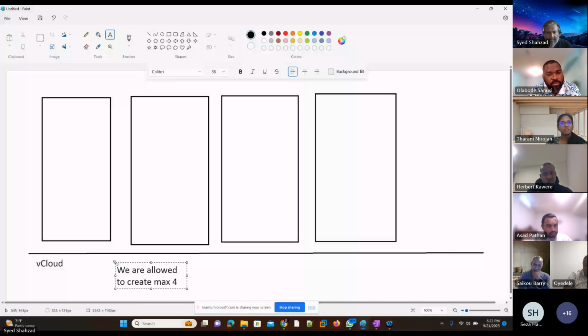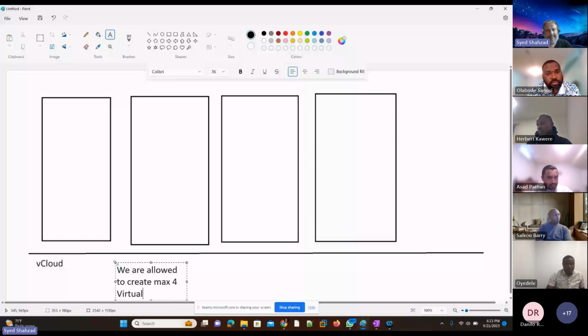31 machines. Oh, 31. Yeah, I see on my dashboard 0 of 31 VMs running. I got the same information here. Okay, that's great if they have increased it. Otherwise, we're allowed to create a maximum of 4 virtual machines.